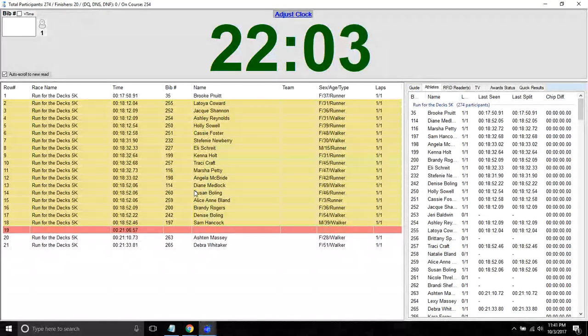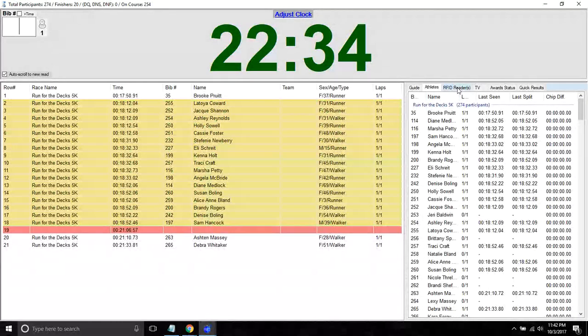Now, I usually have two computers on my finish line, one doing chip timing and one doing manual timing. That way I can easily peek over and see what that time was and I don't have to guess. You also want to have someone at the end of your chute with a bib number sheet, which you can print from the software. They want to be at the end of the chute. If you're a race day volunteer, you have a tendency to try to get right near the finish line, but you want to tell them, hey, stay back, because we want people walking by the time they get to you. That way you can easily see their number and write it down.